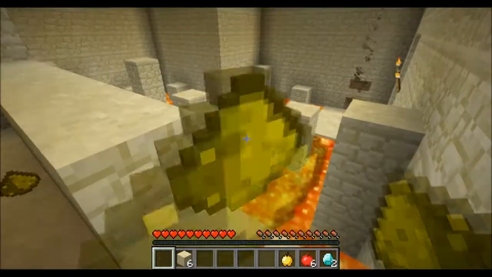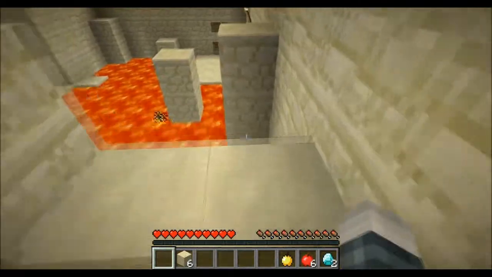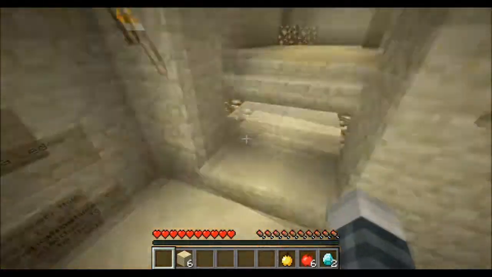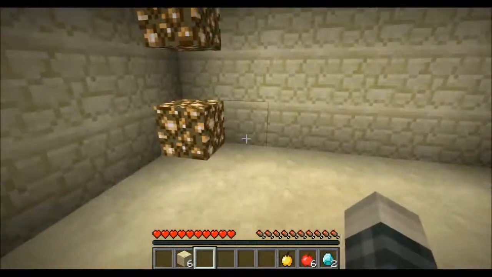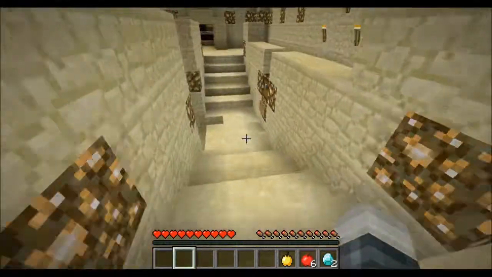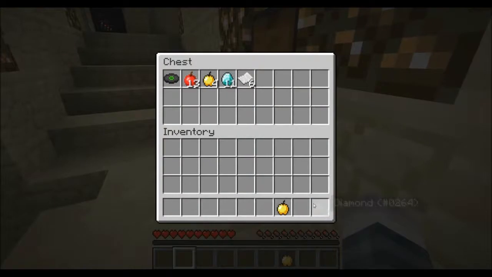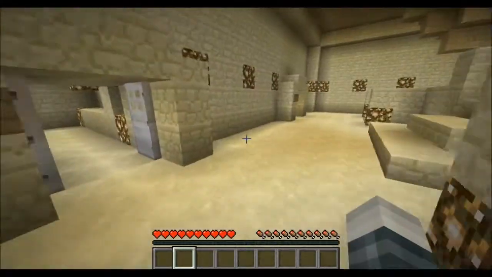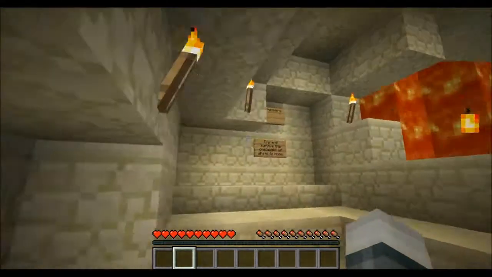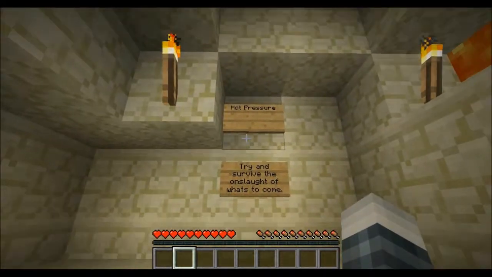Don't really want the glowstone. And I'm just gonna go this way back. Sweet! I don't really want the sand either, so you can have that back. Let's just go and put all my stuff in here. Now, I'm not sure what equates to what point-wise. So, we'll have to find that out at the end.